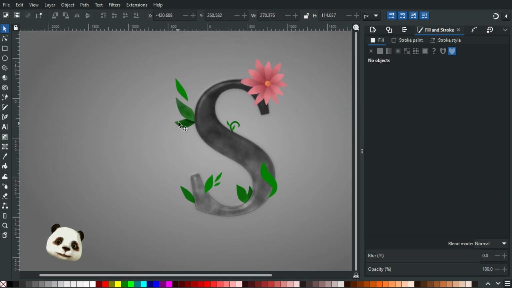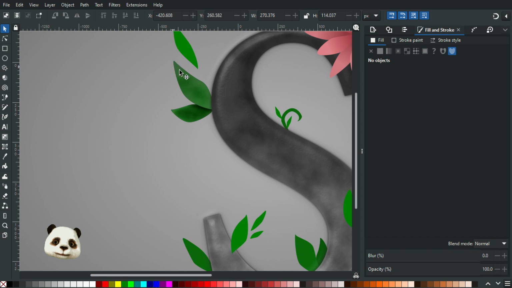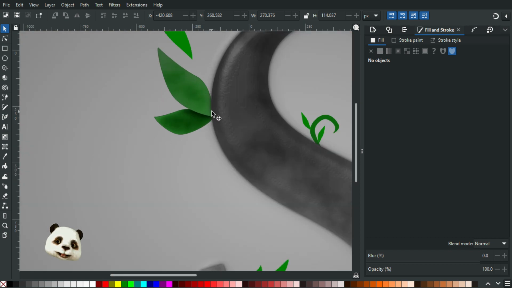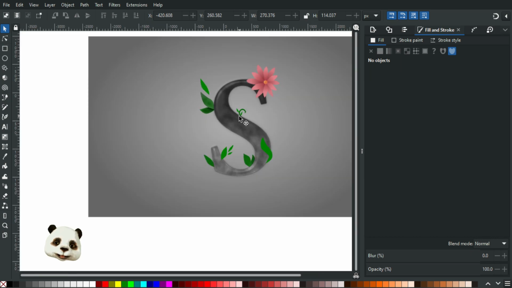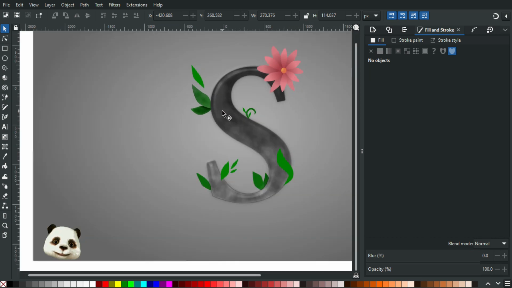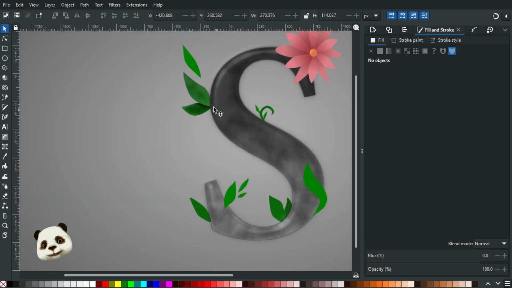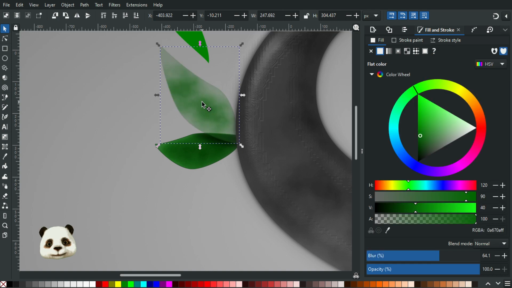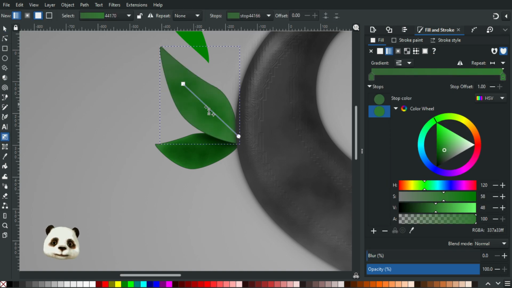Yeah, because the light is falling on this side and more on this side, although this should be a bit darker. But I don't know, I kind of like it. Should I change the gradient towards upwards? Let's see.